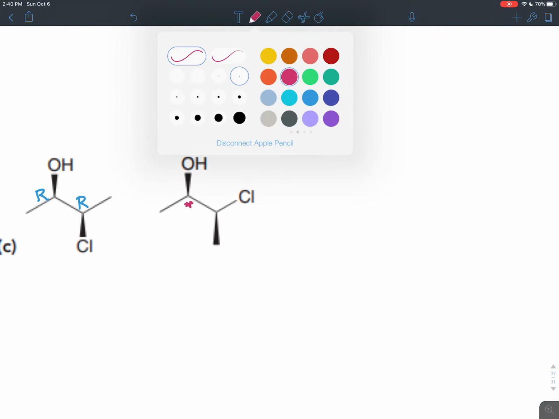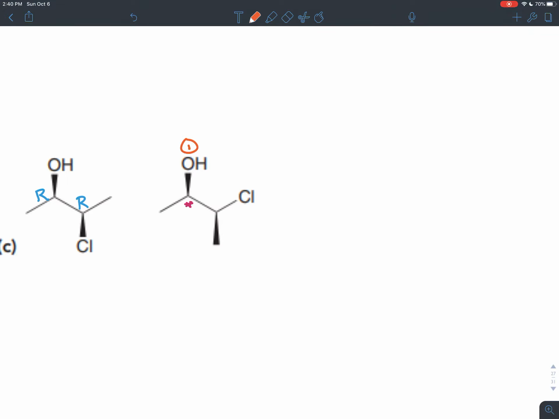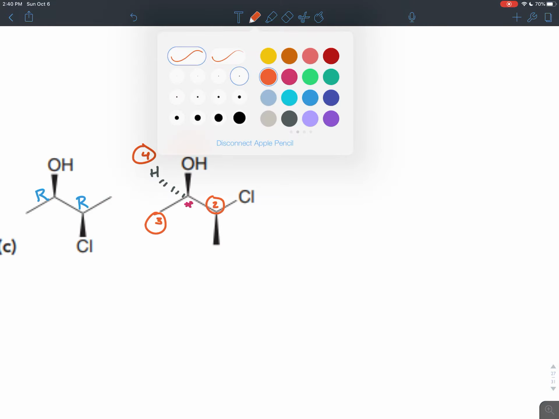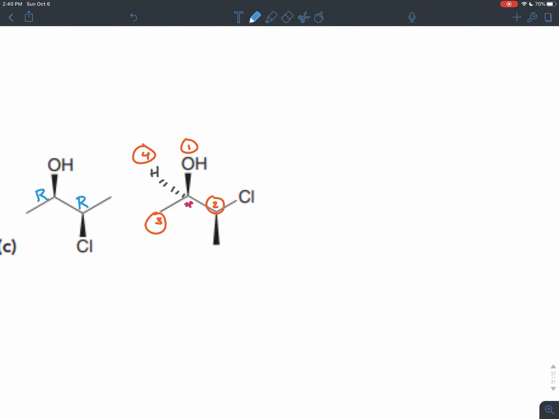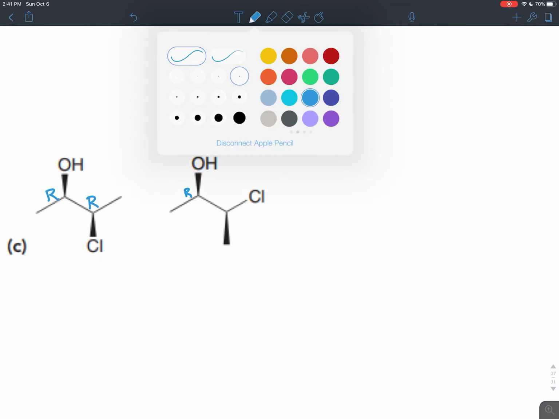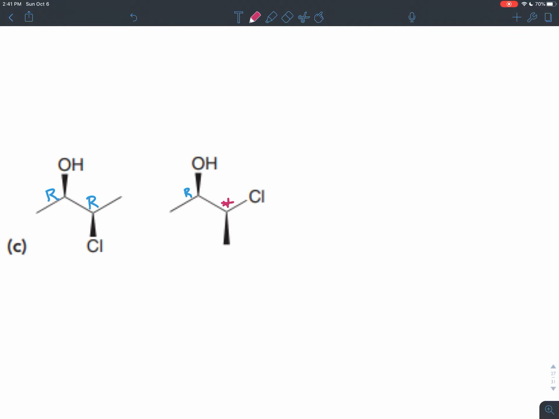For the molecule on the right, let's look at that left chiral center first. Oxygen has a priority of 1, carbon on the right will have 2, carbon on the left will have 3, and the hydrogen, which is going away, will have a priority of 4. Make sure 4 is going away, it is. So then go from 1 to 2 to 3. We'll keep this configuration, it's clockwise, and so that's R. So this is an R, right-handed chiral center.